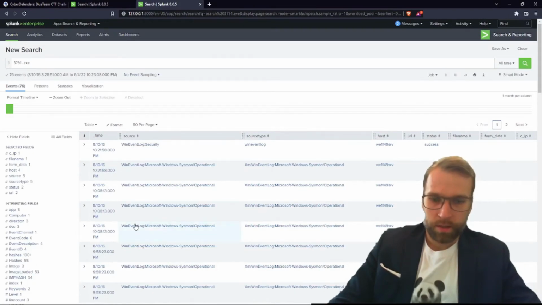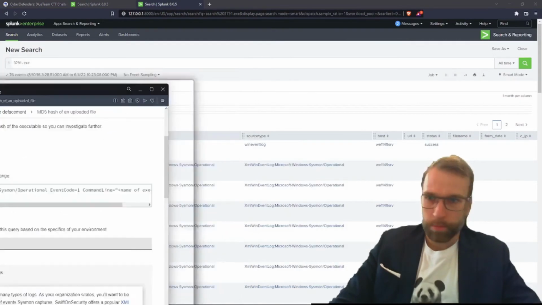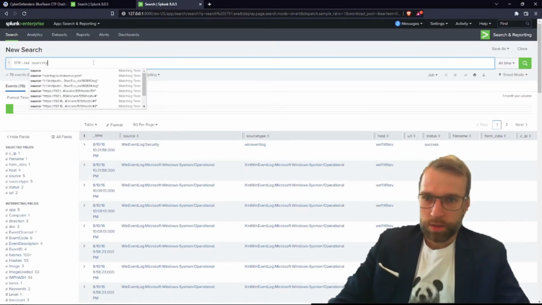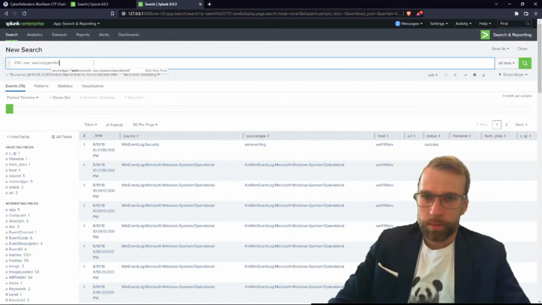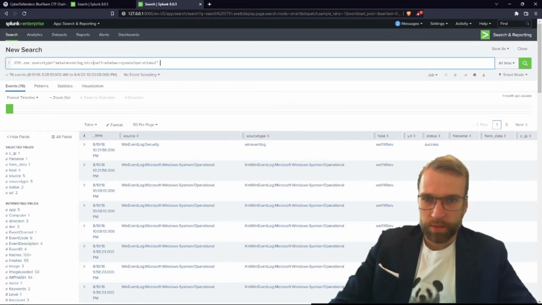And then it's suggesting we do source type. Okay, so let's specify the source type, and we'll say source type equals XML. Looks like it already knows what we're looking for. XML event log, Microsoft Windows Sysmon operational.